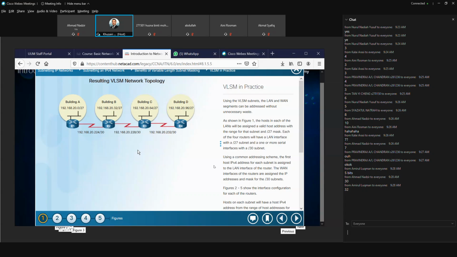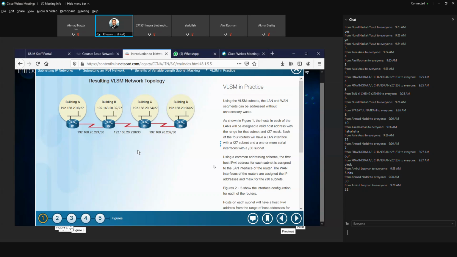With VLSM, when we want to design, you want to know how many bits to borrow from the host portion, you need to start with identifying the maximum number of hosts that are required.